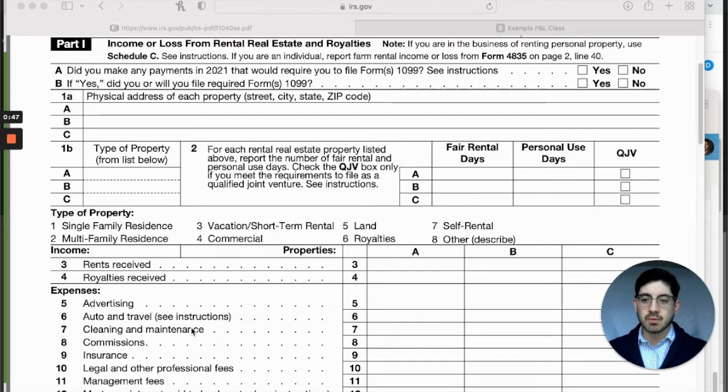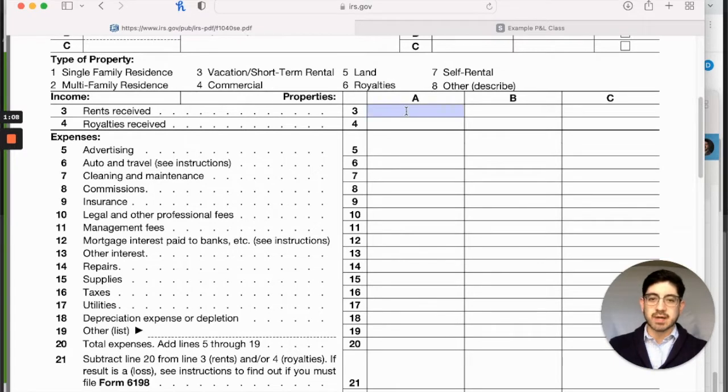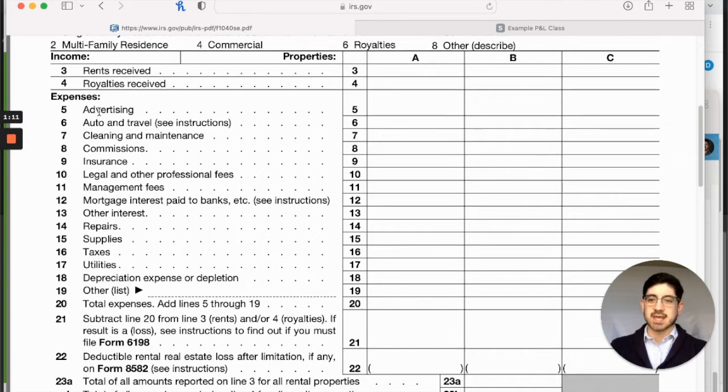So number one, we'll see down here income for rents received. And so for the properties A, B, and C, and there will be other pages if you have more than 3 properties, you can have multiple pages of these. But you've got the income for your rents received, and then all the expense categories like advertising, auto and travel, cleaning and maintenance, etc. You can pull up a copy of this and look at it on your own. Now, if you're brand new to QuickBooks or QuickBooks Online, you may want to set up your expense categories to match almost identical to this list of expenses here, because these are the categories you're going to be putting all those things into on the tax form.